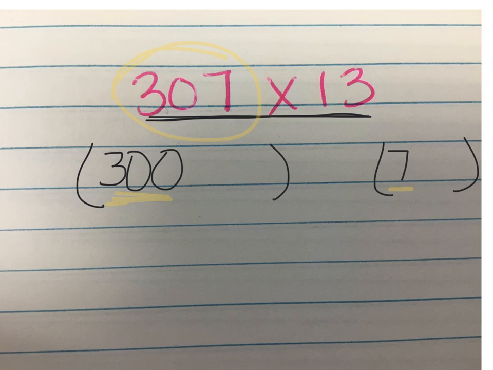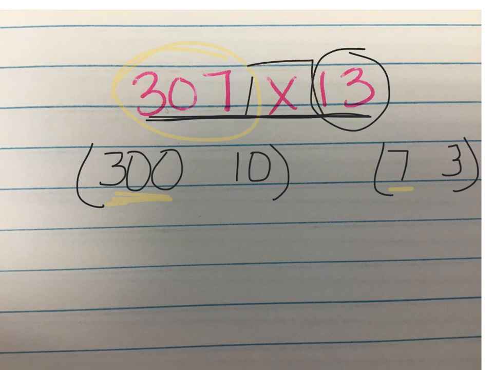Then I'm going to go ahead and break apart my 13, and I'm going to say, hey, my 13 would be so much easier to use if, you know, I put part of it here, the 10, and then I think, ooh, what would be the other part? 10 plus what equals that 13 up top here? I put a 3 up here. And because there's a multiplication sign here, I'm going to multiply.